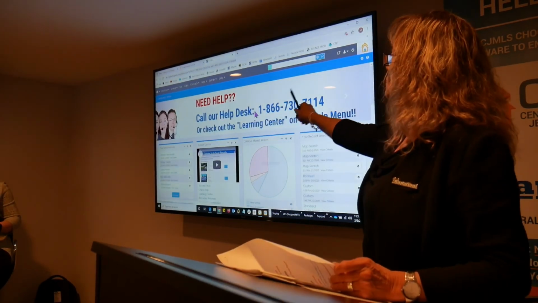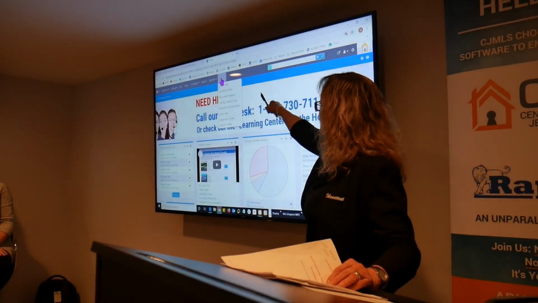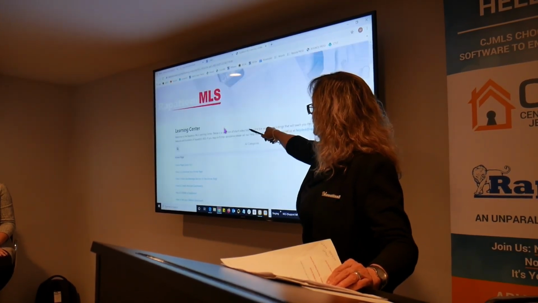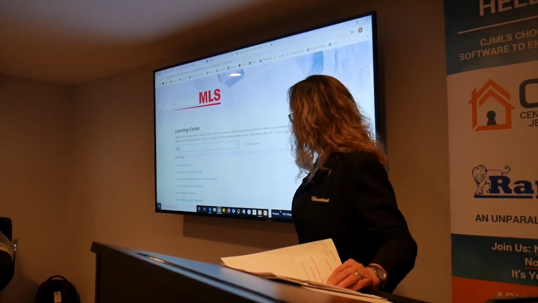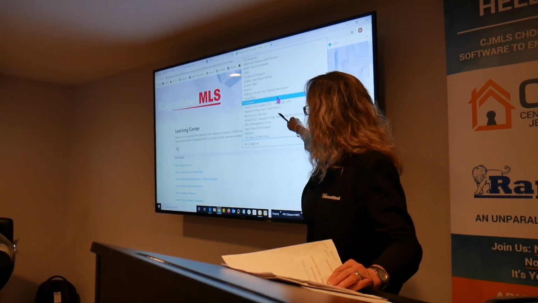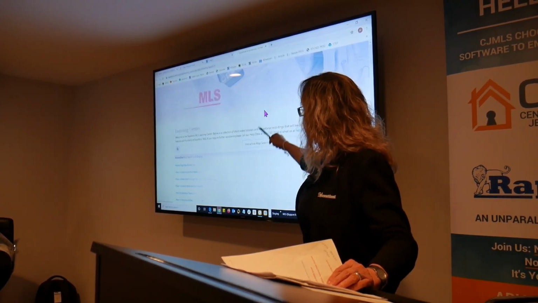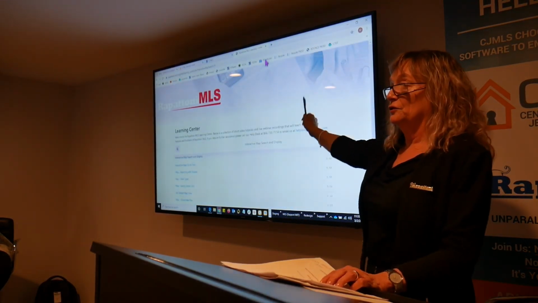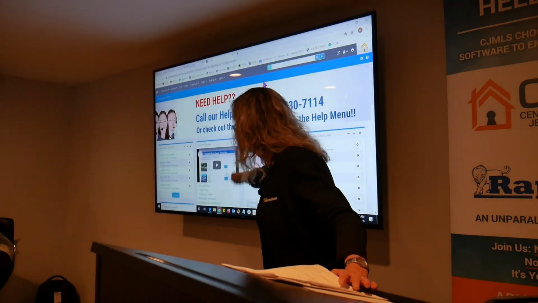Oh, before you go, one more thing. If you go to Help and go to the Learning Centre, just type over here, go to categories and go to interactive map. There we go. Everything I covered and more is in here. So if you need to know how to do parcel mapping or anything, it's all in here. Okay.